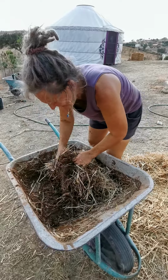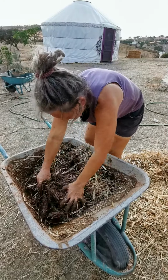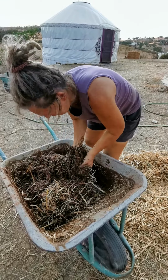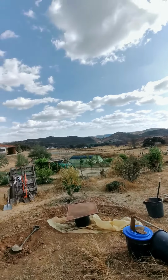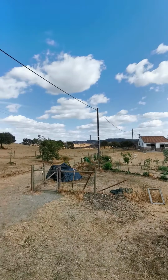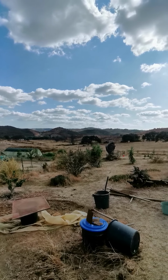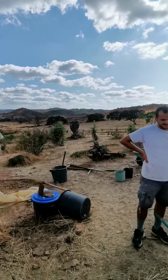It's warm. Is it warm because of the weather? Yes, because of the weather. Because here in Portugal, especially in this area, the weather is warm. It's nice.